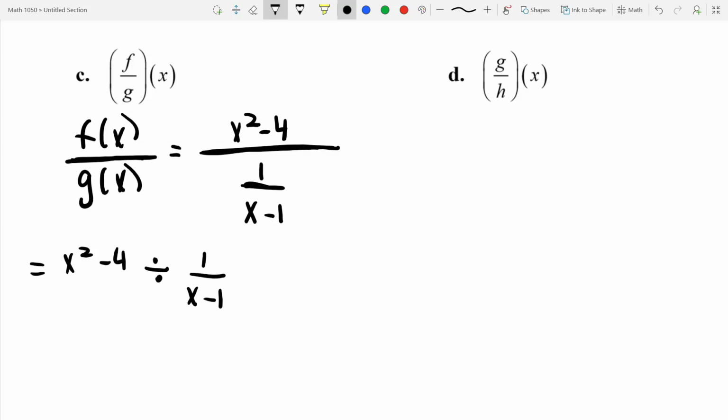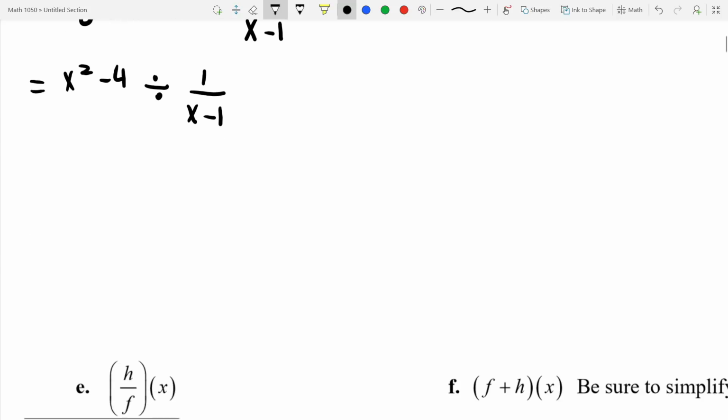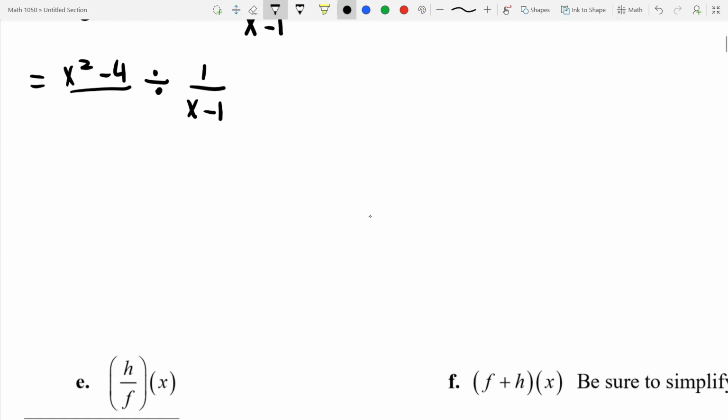Now, to me, that kind of looks yucky. So I'm going to make it look a little better, and I'm going to put a 1 underneath it like that. Okay? Now, hopefully you remember how to divide fractions. So remember, you leave the first guy the way he is, change your division to a multiplication, and what do you do? You flip it upside down. Okay? And now you're just multiplying those. The bottom's going to be a 1, so I'm not even going to write it down.